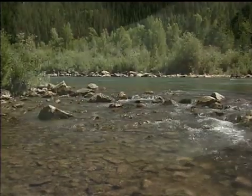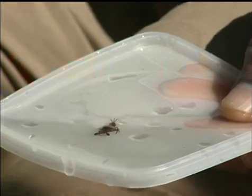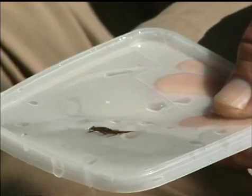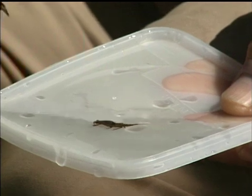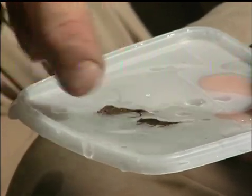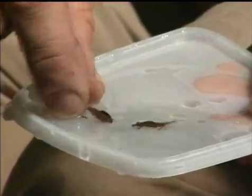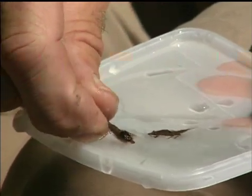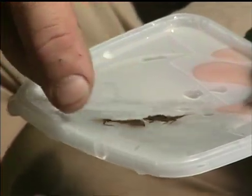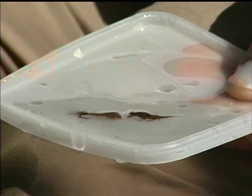One of the other insects we collected today was a green drake mayfly. This is one of the big and very well publicized popular mayfly hatches of the western states. Now, to imitate the mayfly nymph we collected today with a nymph pattern, we might pick a gold ribbed hare's ear — quite a large one. If we put that in the water, it gets pretty close to the same coloration. As we talked about, as they get close to hatching, their wing cases turn very dark. I've put a dark peacock herl wing case on this so it looks like an active mayfly just about to hatch. This would be an excellent imitation for our green drake nymph if we're going to fish it in an underwater form.